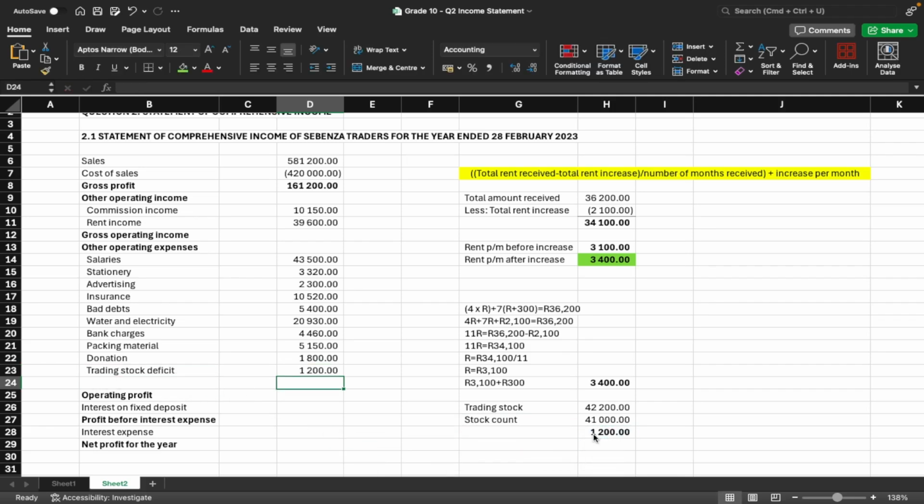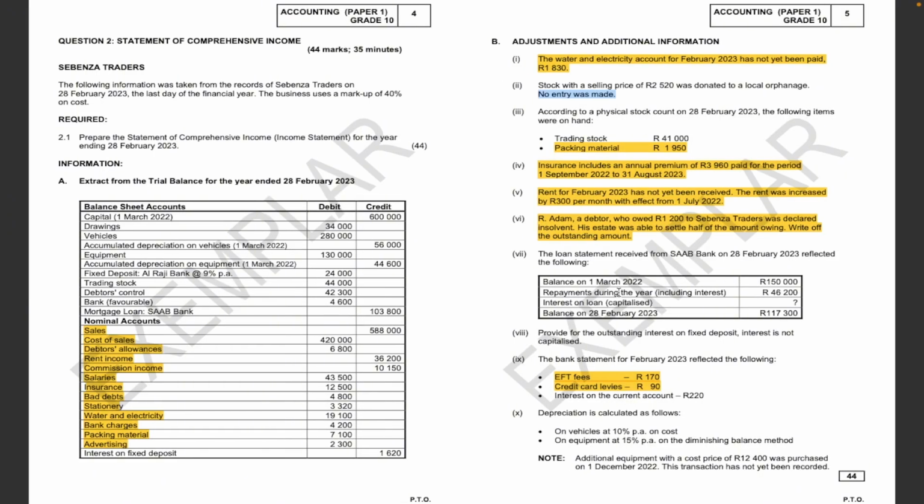I hope you're seeing how we do the calculation. The only thing that was an extra step here is the fact that we donated some inventory and we didn't record it. So we needed to remove it first and see what was supposed to be lying in our trial balance, and then compare that to our physical stock count and see what's the difference. If our physical stock count is less, we have a trading stock deficit. If it were more, as I mentioned, it would have been income, trading stock surplus in that case. Now that we are done there, we can highlight number 2. We can also highlight number 3 completely.